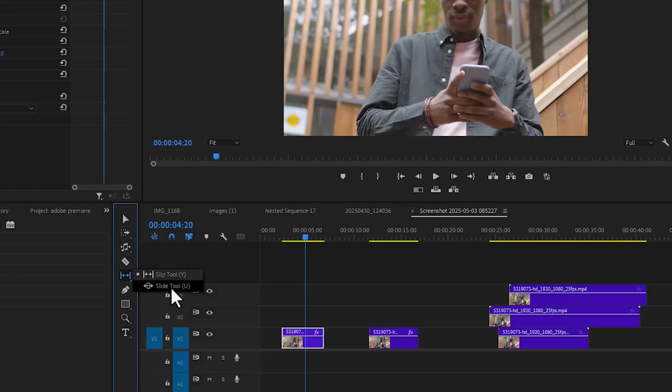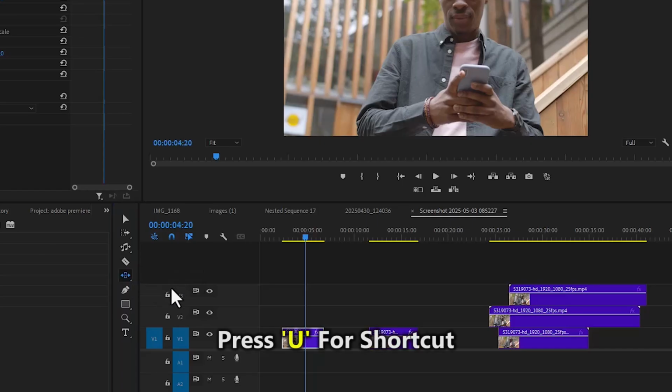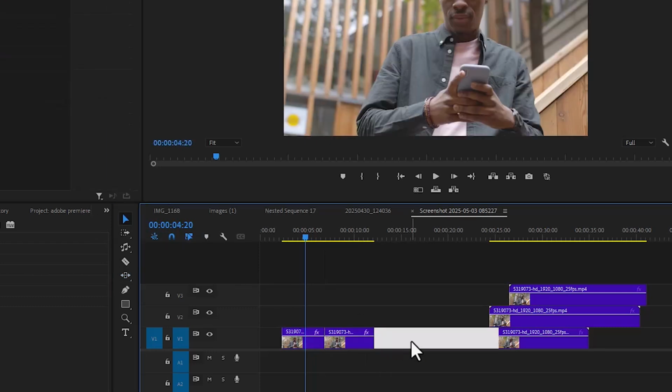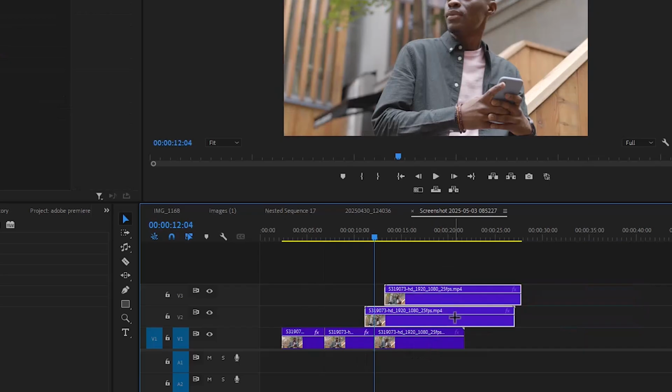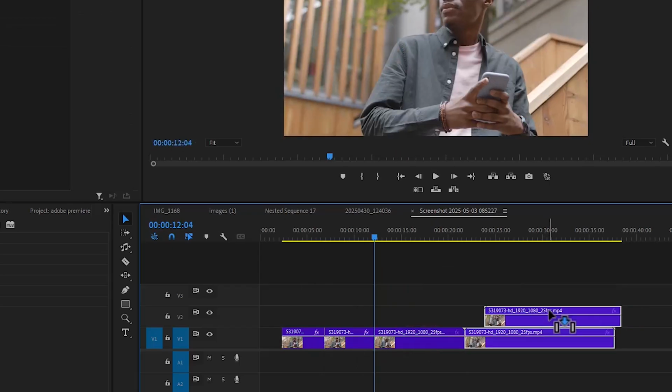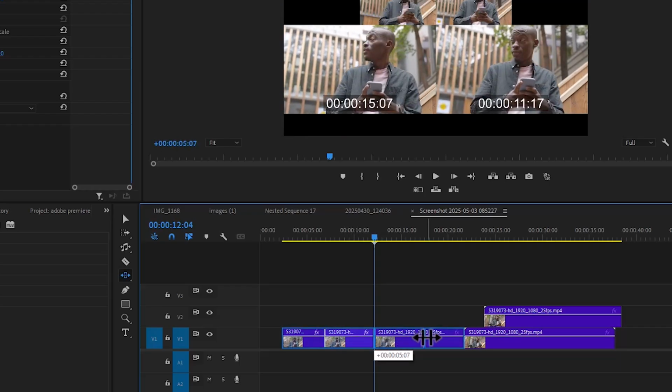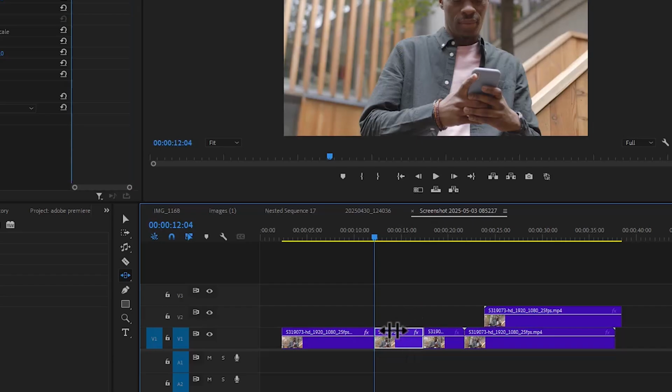Next over here, we have the Slide tool, the keyboard shortcut is U. To explain the Slide tool, I'm going to select the selection tool once more. I'll come over here and drag these clips together once more. Probably drag these top two clips and place them side by side. Now if I select this Slide tool, it allows me to move a clip. For example, if I want to move this middle clip from here, I can slide it, and this clip has moved to this position. But it makes up for the time by cutting away from the length of this clip and adding to the length of this clip. So as you can see, there's no space over here.